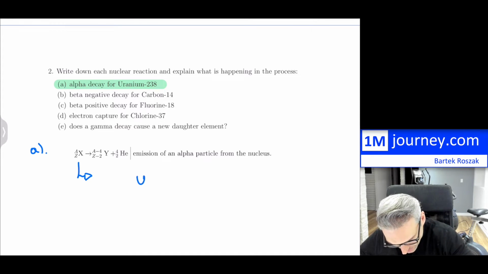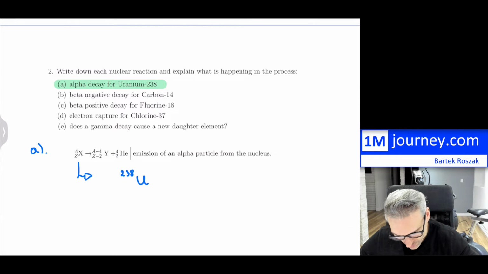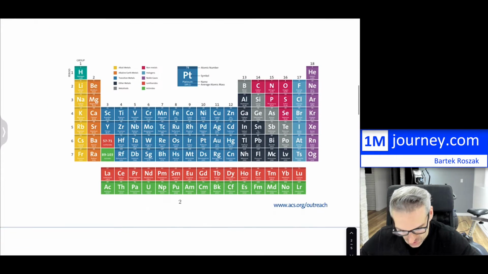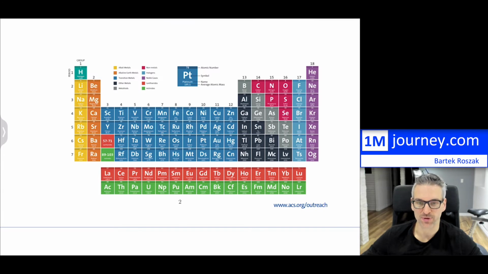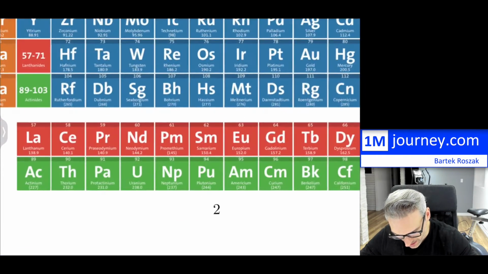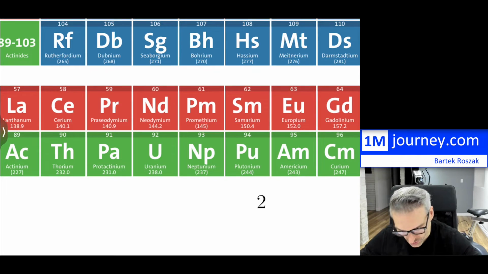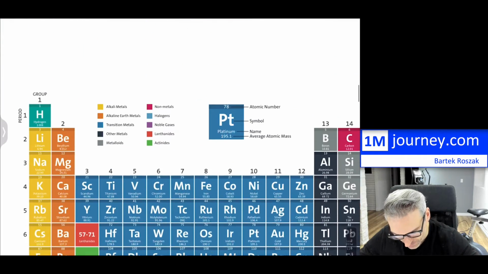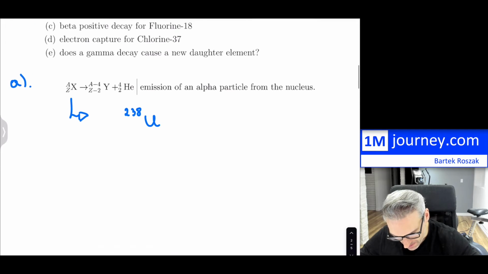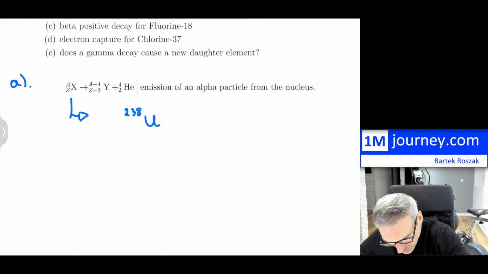And that particular uranium, so it's 238. So this is 238, which is the atomic mass. And now for uranium, we can go back into our periodic table and find uranium in general. So you can zoom in there. I'm going to just zoom in right there. So uranium has, okay, 92. So this is the atomic number in terms of that. The mass is 238. So this is 92.